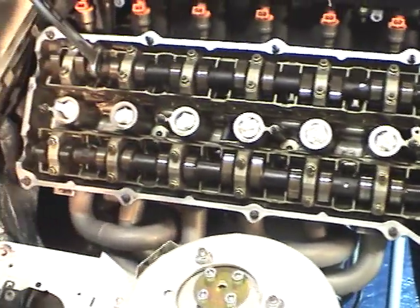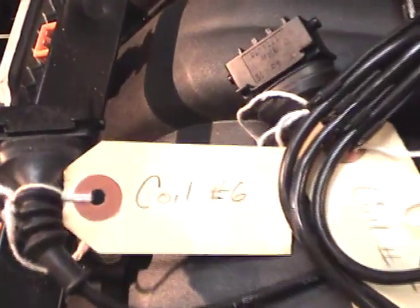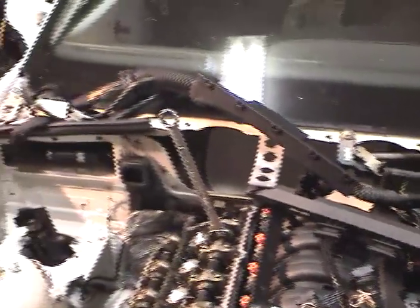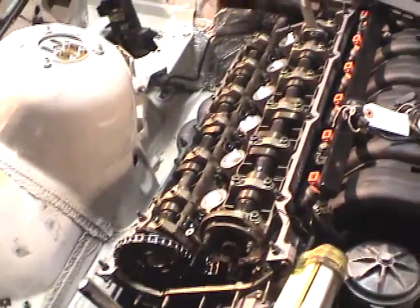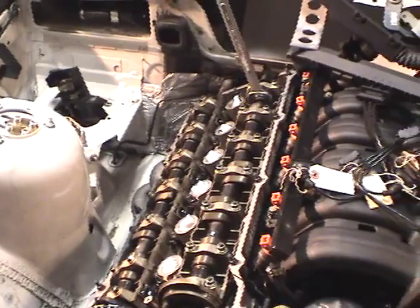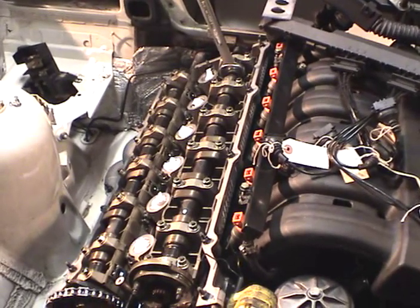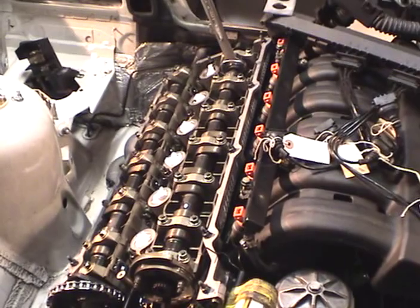The secret here is never to bend that camshaft when you're taking it out. One other thought while working on your car - labeling each of the wires you take off, like this one for coil six, makes it very easy to put things back together. I've also removed a lot of the ignition wiring and computer stuff to get it all out of the way, making the head wide open and easy to work on. It takes the stress out of it. The next phase will be to remove the bearing caps for cylinders two through six, leaving only cylinder one attached with all the load on it, making sure we put no stress on that cam at any other point because it will bend or break if we put any bow in it.